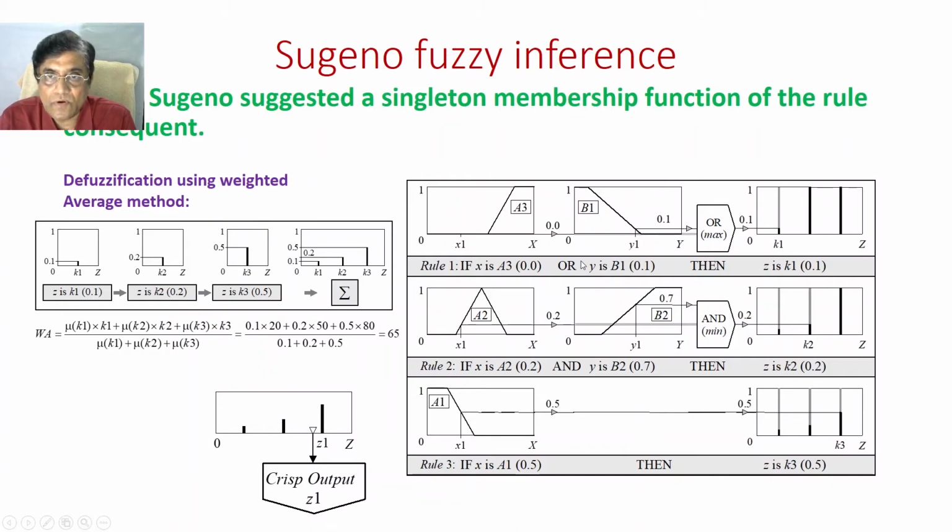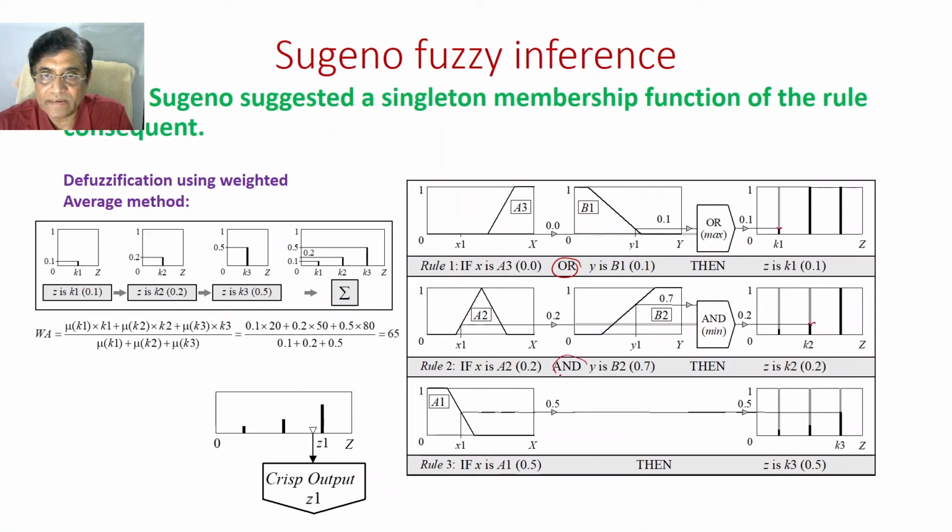Since the OR operator is there, you see this OR operator is there. So here, in the Sugeno method, I told you that outputs are always singleton membership functions. They are just like a spike, and in Mamdani they could be anything. But in Sugeno the output is always a spike or singleton membership function. So the rule is fired, and you got output like this. Second, another rule is fired, and you got the same thing.